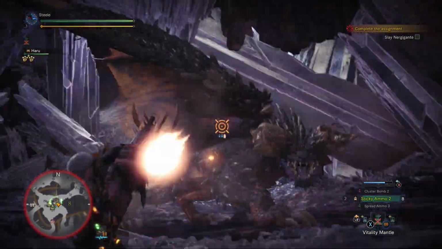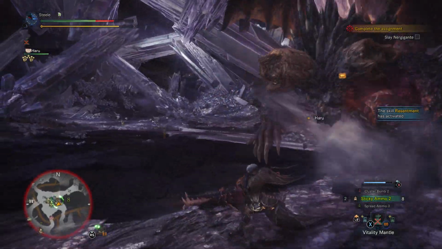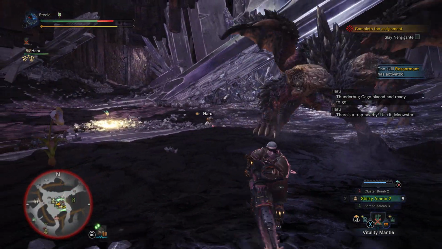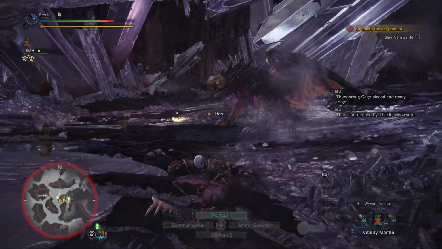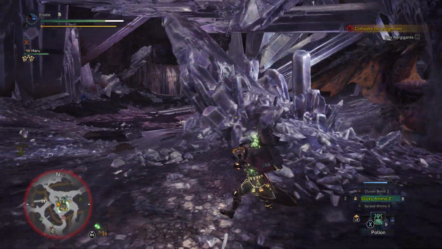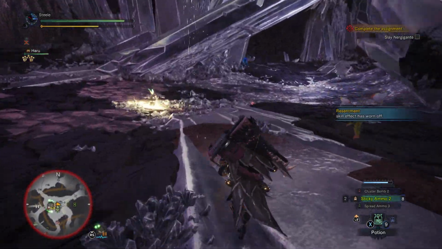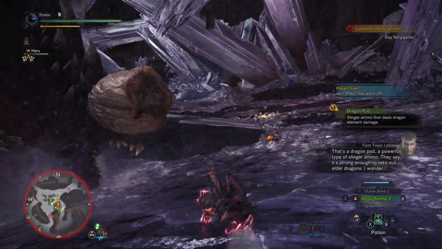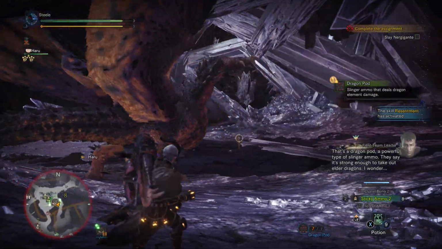Yeah, I saw what you were going for, buddy. Oop, that didn't help. Nope. Insistent on me right now. Suppose I don't blame you. Let's grab some of that Krista, whatever the fuck they are. Wait, he dropped something. Dragon pod. Powerful type of slinger ammo. They say it's strong enough to take out elder dragons.